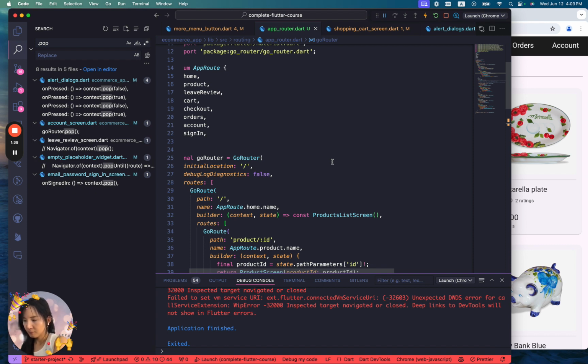And before we move on, I'd like to give you an exercise, and that is to grab the starter project that I shared at the beginning of this section and see if you can repeat all the steps that we have covered by migrating the code from Navigator 1.0 to GoRouter. And you can try to do this independently without watching the videos. And I think this will help you to really understand how to work with GoRouter. Alright, so let's continue on the next section where we will discuss the very exciting topic of app architecture.